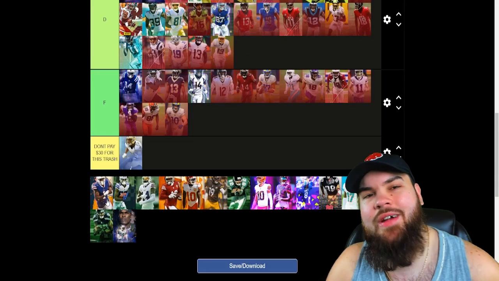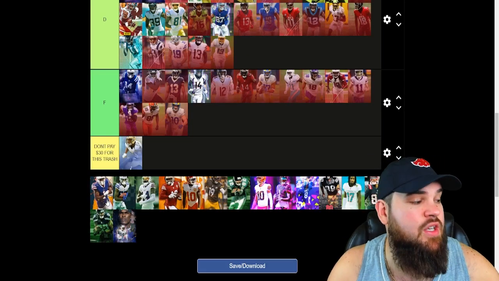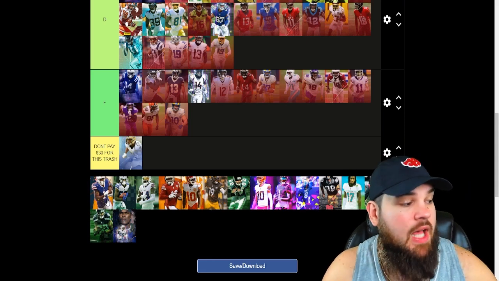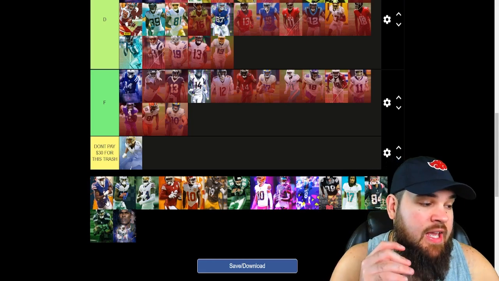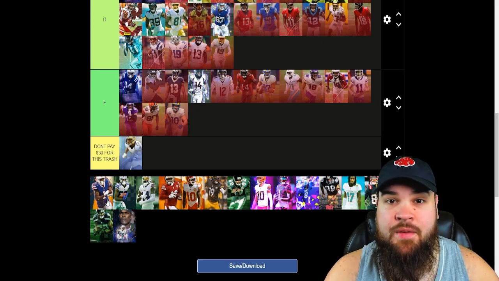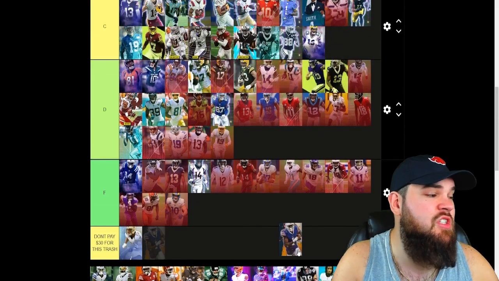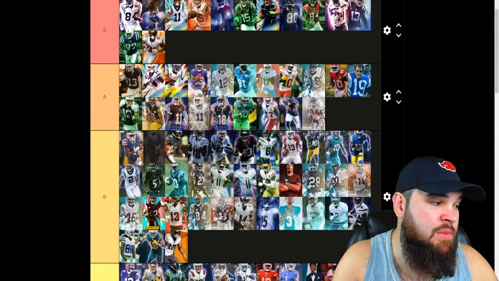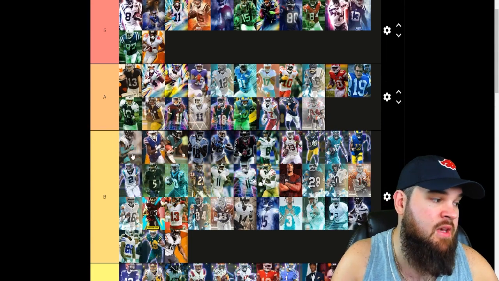Now Emmanuel Sanders right here has a plus. He can get every single AFC team chem in the game, but for this, we're just going to act like he doesn't get that. We're rating his card, not his chemistry, if that makes sense. He's going to be 91 speed. He is very, very close to being A tier, but he's going to be top end of B.